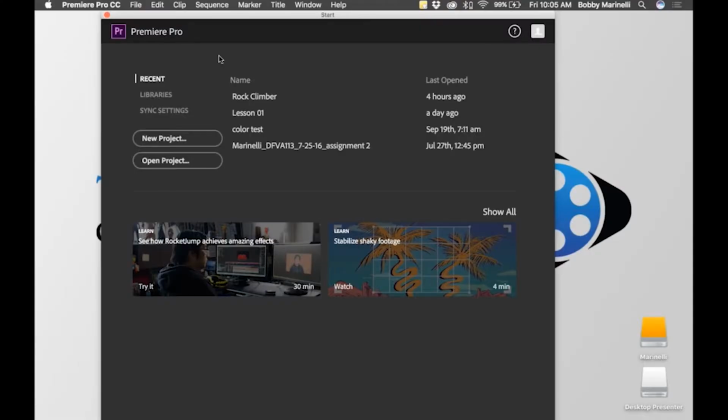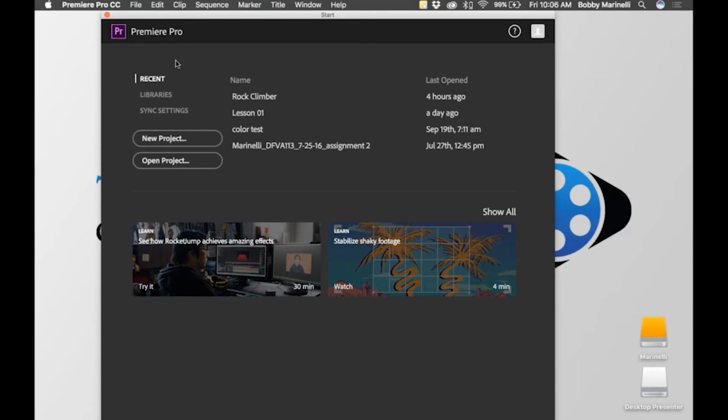So later on, when we get into the software, I'm going to be showing you how you can customize your workspace, customize your tools, and the way you like the program to look. These sync settings allow you to go on somebody else's computer and load up those settings and work in a workspace that's comfortable and native to you. It's really useful if you're an editor and you work a lot of freelance jobs, as I do, where you might be working on several different computers at the same time. This allows you to just load up those customized settings and get right into your work.